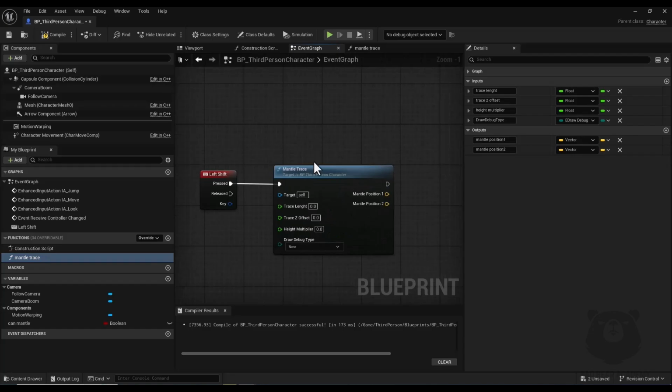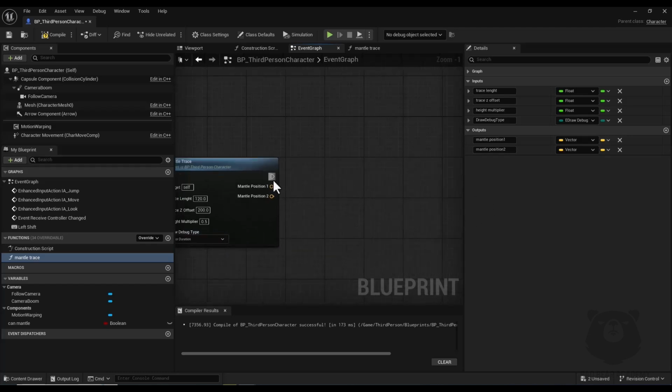Now I set this trace length input to 120 and trace Z offset to 200 and height multiplier to 0.5, and I also set draw debug type to for duration.